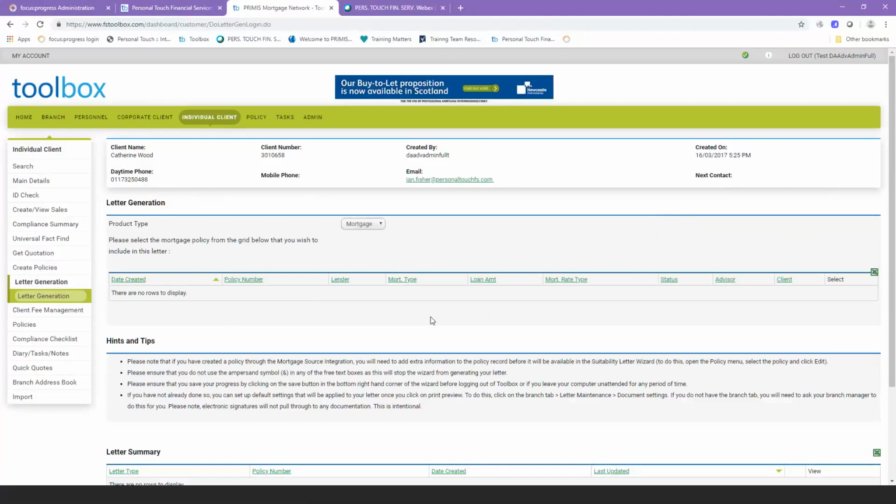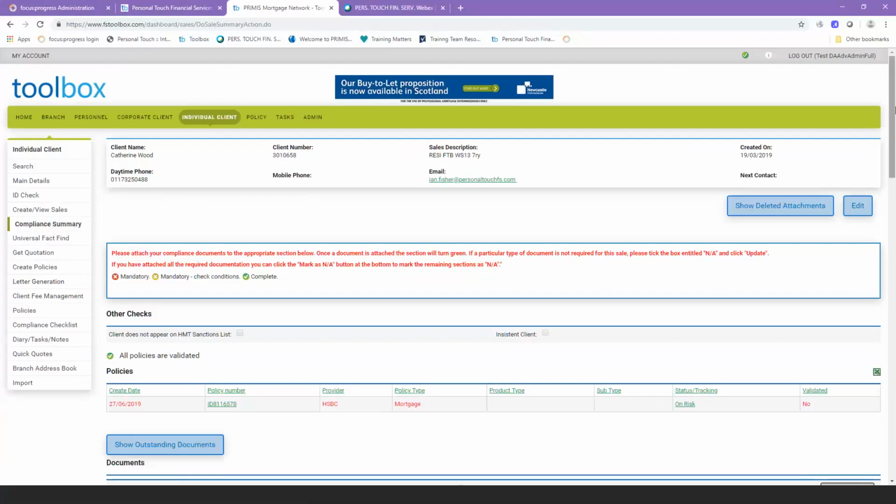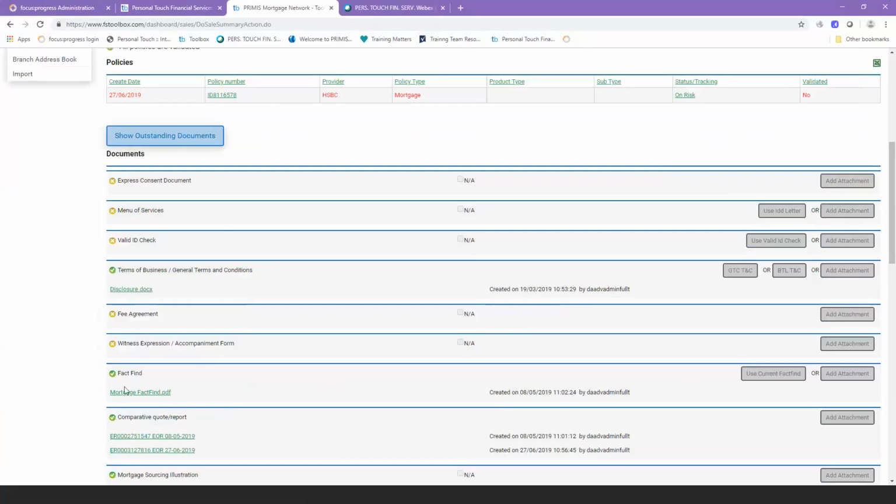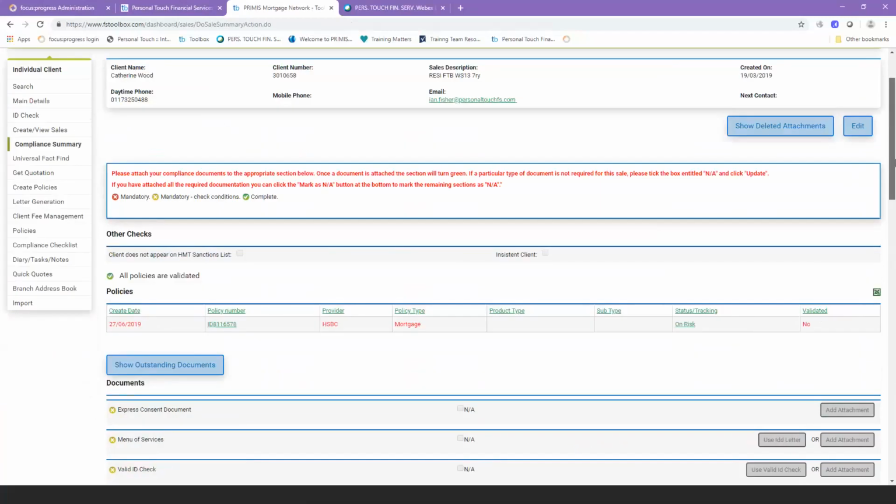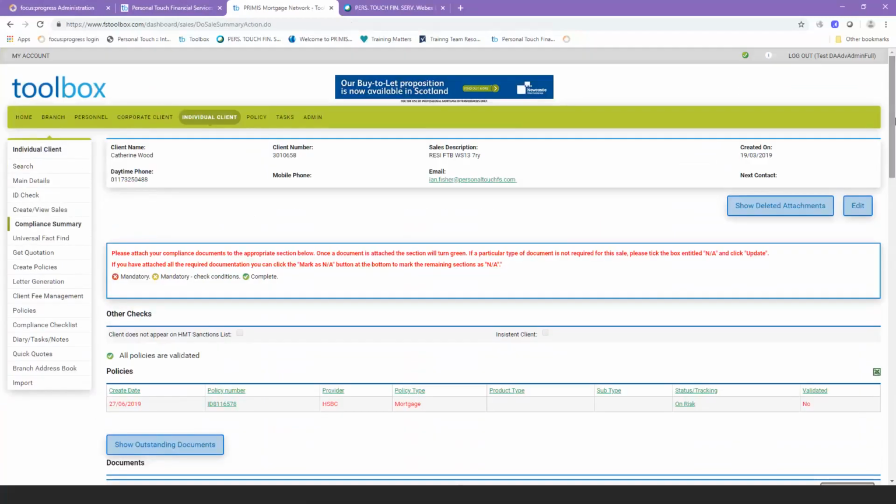It all comes off in Word, so then you can change it however you need to, add your own headers, footers, etc. if you've not set that up from the very beginning, and then save it and just upload it back into the compliance summary. So then at that point, you'll have green ticks the whole way down on the left-hand side, and you'll have a complete case file there. So that is it in a snapshot for the advice process.